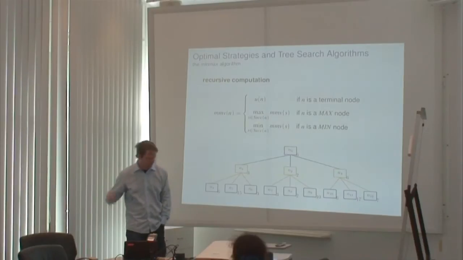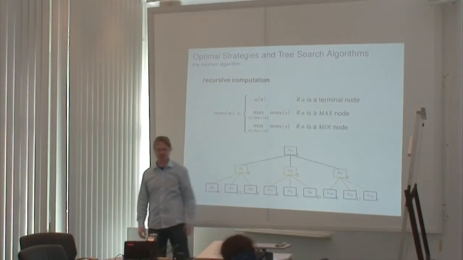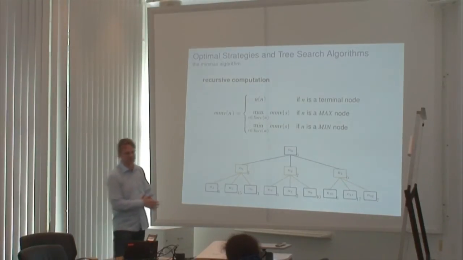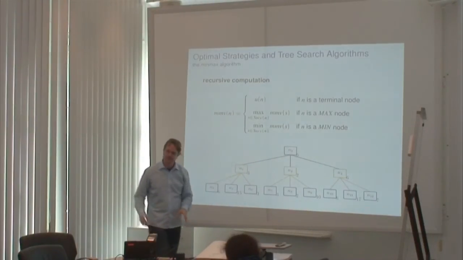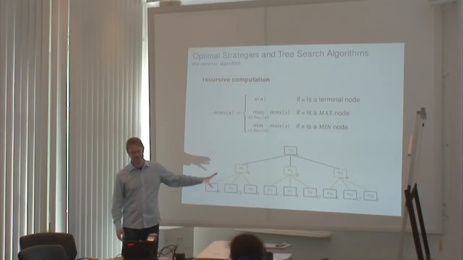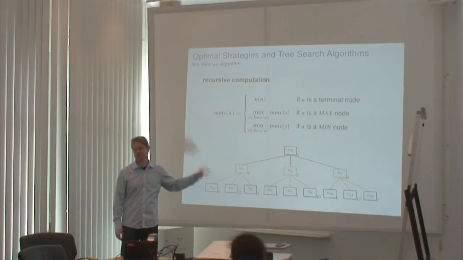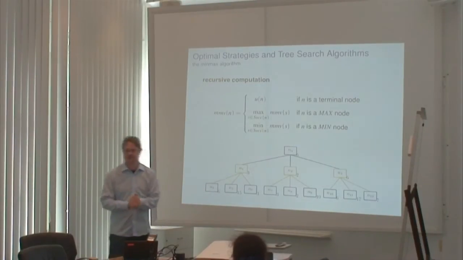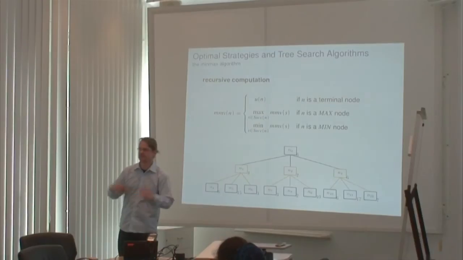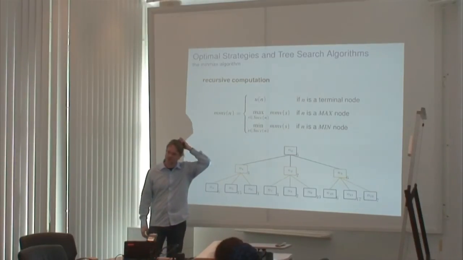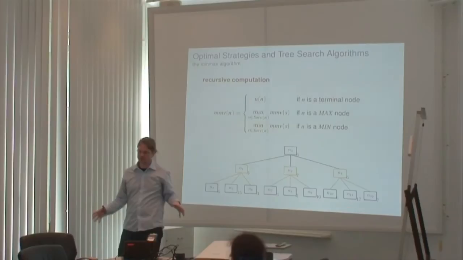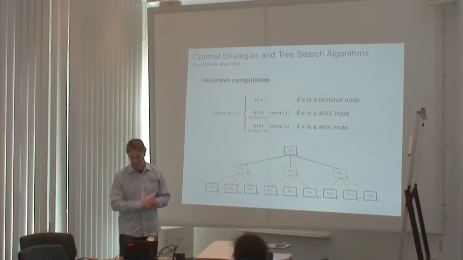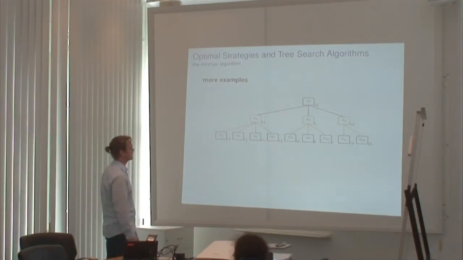And in order for this node to compute the min-max value, we have to go to the bottom of the tree for all the subtrees following from this node. The reason why I'm showing you this example is because this is a trivial tree. Everybody can look at this tree and see what's going on. But again, for tic-tac-toe, if we were to start at the root node, the tree would be fairly large already. And for chess, it has not been computed yet.